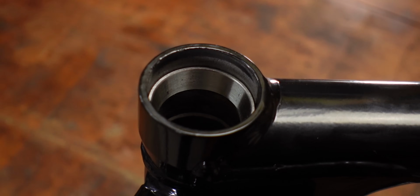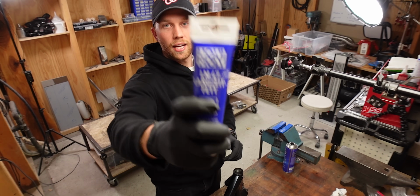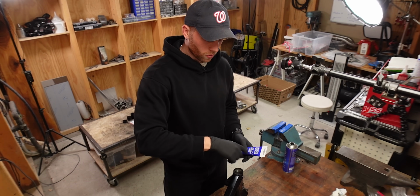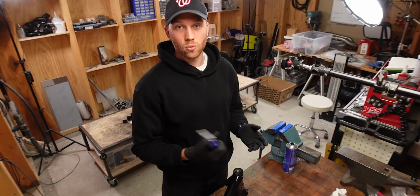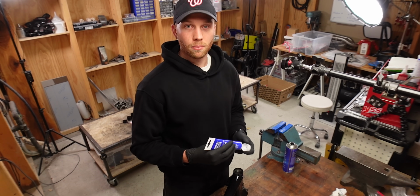Next up, I'm gonna pack the bearings, and for that I'm gonna use Liqui Moly LM47. And it's important to use something like this and not wheel bearing grease, since there's no rotation going on here, just back and forth movement basically. Wheel bearing grease wouldn't reach the required temperature to actually work properly, so we're going to pack the bearings with this.